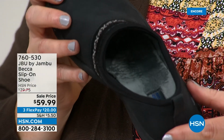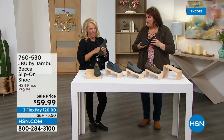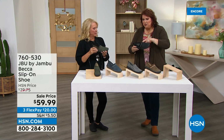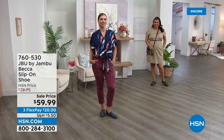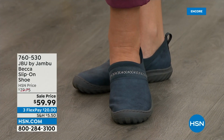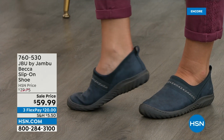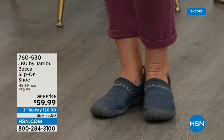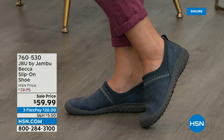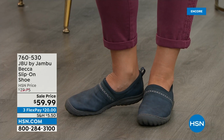So this is our first entry, just like our Today Special, into our fall, winter shoes. So this is the first chance to be able to get in on these while all colors are available. And then we did this beautiful stitching, because one of the other things that I know from our designers at Jambu, they are bound and determined to give you fashion. It's not enough. There are so many comfort shoes on the market that look like comfort shoes. Right. They look almost masculine in a way. We don't want that. We want the feminine touch. This, to me, almost has a Nordic look to it. It totally is. I was thinking Nordic. Were you thinking the same thing? Clog kind of Nordic looking.